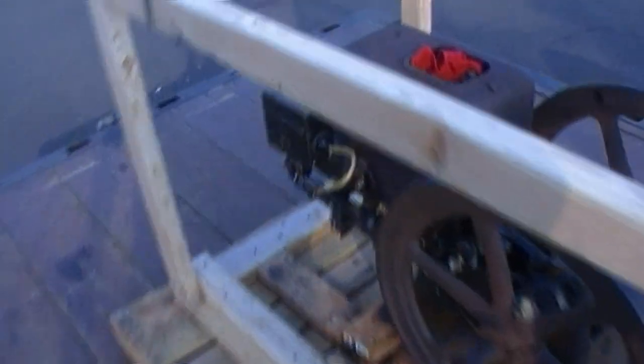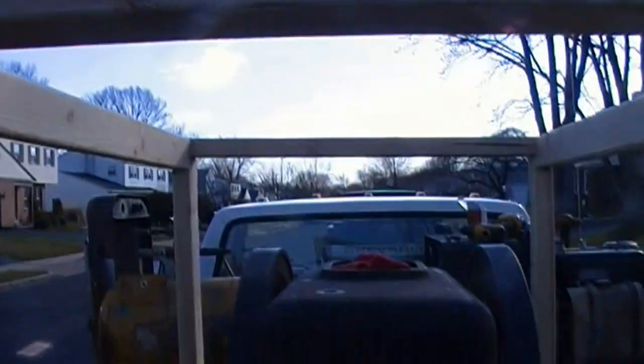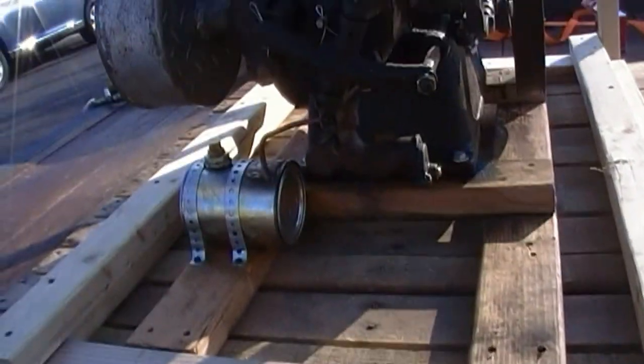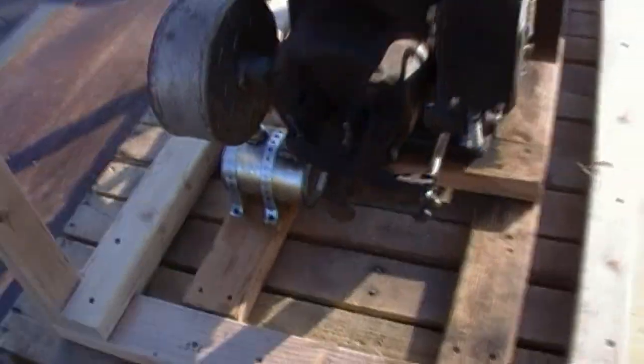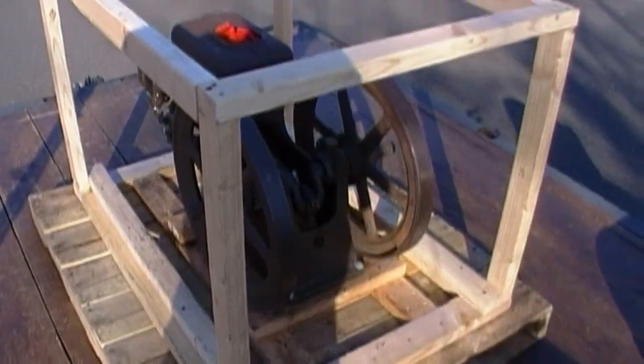I popped the oiler off, wrapped it in a rag, and shoved it in the water hopper there. You can see, looking all the way around, there's plenty of clearance around the engine. The engine's screwed to the pallet with 12 screws, so it's certainly not going to come off and bounce around. So that's about it.